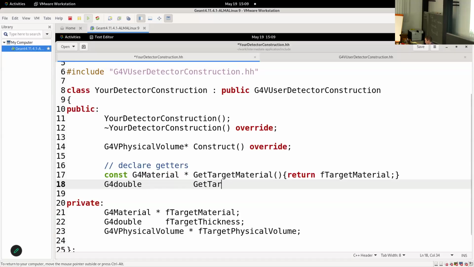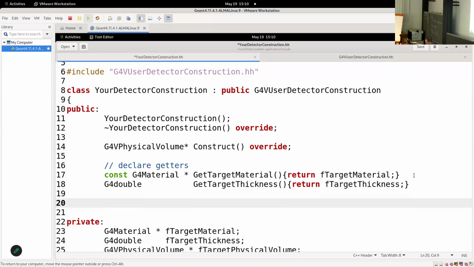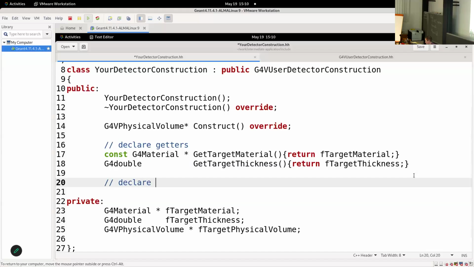We can also implement the getter get target thickness. And again, we can implement it inline, return target thickness. We can also implement the setters. Sorry, declare them. The implementation will go somewhere else.